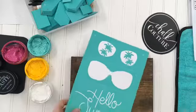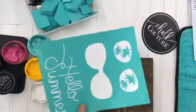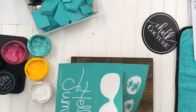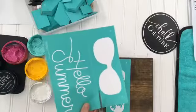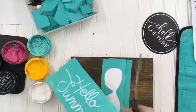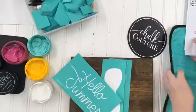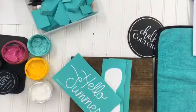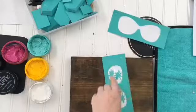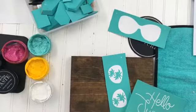All right. Since we're doing wood, we're going to make sure that we fuzz this up really well. So I'm going to cut it apart first. Okay. Fuzzing cloth over here. Okay, so before I do this, and you're gonna notice there's two different pieces, so we'll talk about what those are for here in a second.